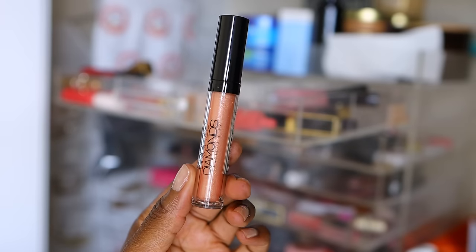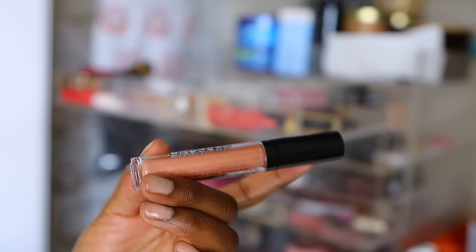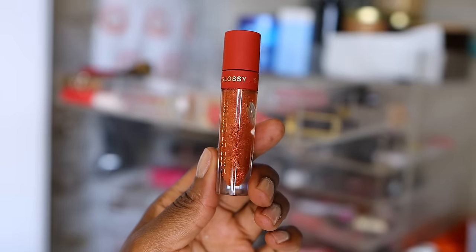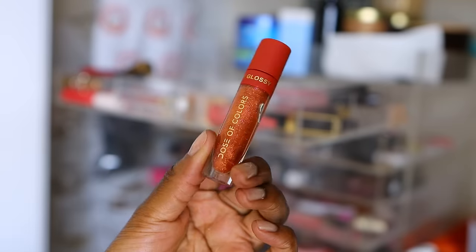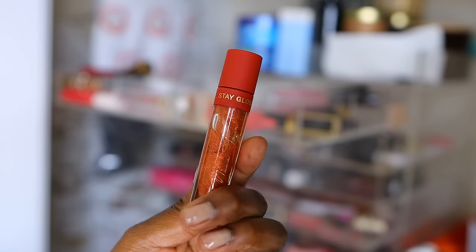I actually really enjoyed this lip gloss — I wore it in a YouTube video. This is a black-owned brand: Bronze Diamonds Luscious Lips in the shade Summer Peach. It's beautiful, but I've definitely had it for a year, so it's expired and has to go. The Dose of Colors and Nima Tang collaboration from last year — this was really pretty, it's a gloss that goes in and out like a mascara. It spoils really easily and I don't want cold sores, so this one has to go too — barely used.